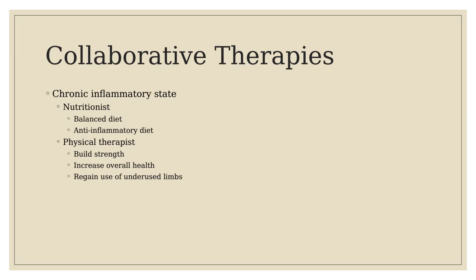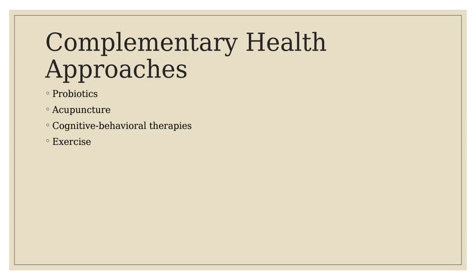Maybe someone had a car accident and they have a shoulder dislocation. That's an upper body mobility issue, inflammatory process. Maybe they need OT. So you can see where those kind of therapies can be interactive in that particular stance. Dietitians, well, you help me. Stroke patients, quadriplegics, amputees, things of that nature that are going to impair mobility. Complementary health approaches. So probiotics, I will touch on.